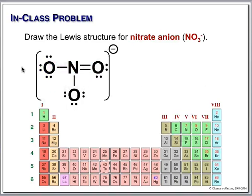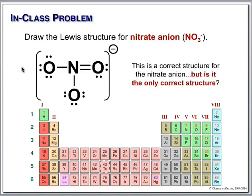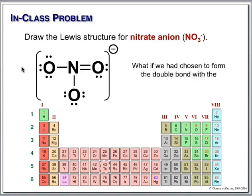However, I hope that what I've done here sounds a bit arbitrary to you. When we were stuck with not enough electrons on the nitrogen, I grabbed them from this oxygen and moved them in, didn't I? Why did I choose that oxygen and not this one or this one? No reason. It was totally arbitrary, wasn't it? I could take the electrons from this guy, move them in to make a double bond, and put these back where they came from.